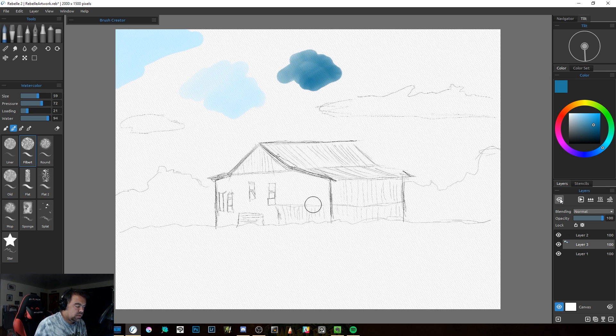Let me get something a little more saturated so you can see the movement as it dries. One of the cool things with Rebel is over here in the layers section — if you click this, you can actually see where the water is on the page. Hovering over it shows 'wet.' You've also got options: pause diffusion, wet layer, dry layer, and fast dry where water is removed but the layer itself remains wet. You can see areas ranging from light wet up here to more wet down here.